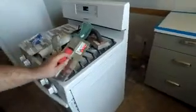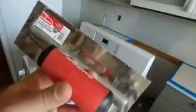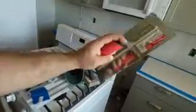A couple things I'll need is just a basic mortar trowel, and here's a notch trowel, 3/16 inch notched. So this is to help spread it on. It'll give you a nice little groove.